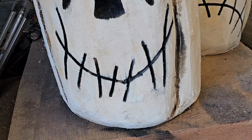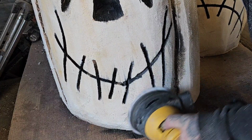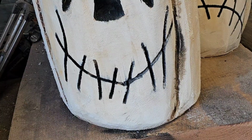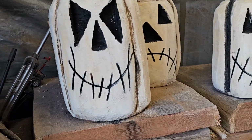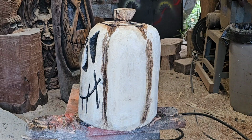I don't want to do any crazy editing on this video, so I'll try right here. You guys can see how fuzzy it is. Still so fuzzy. It does work though. I'm just going to focus on getting rid of the fuzzies on the faces. On the faces, I'm just going to get rid of the fuzzies, and the rest of it I'm just going to burn. Screw it. I'm just going to burn the fuzzies off, then I'll hit it with the Scotch-Brite. At this point, I just don't care.